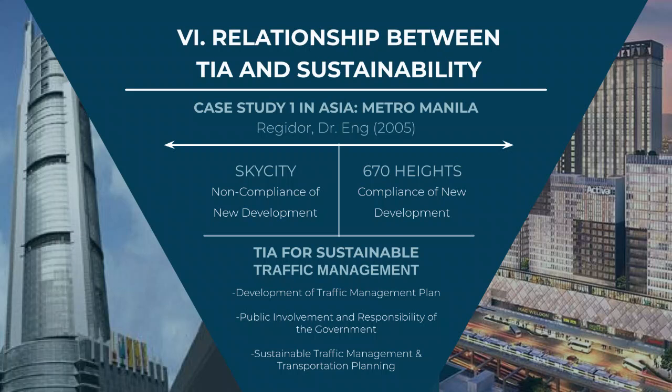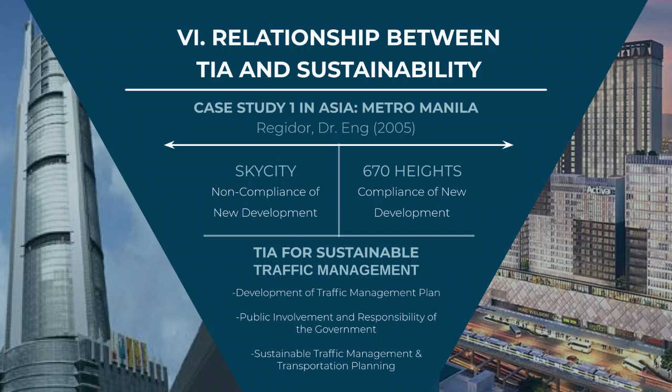To show the relationship between traffic impact assessment and sustainability, we will present two case studies, one in Asia and one in Europe. The study in Asia compared two developments in Metro Manila with their compliance with TIA for the sustainability of traffic management. The first development is Sky City. This project was envisioned to be the tallest building in the Philippines. Unfortunately, the developers failed to provide any effort to address its potential traffic impacts.